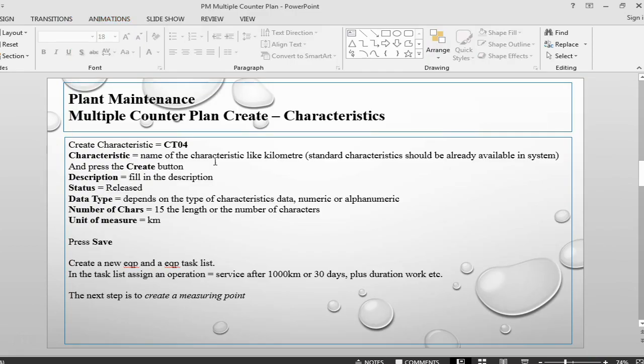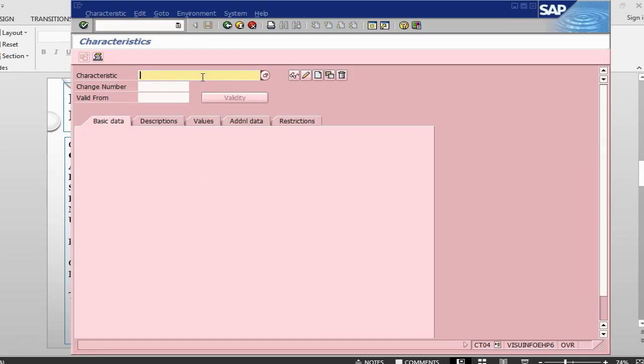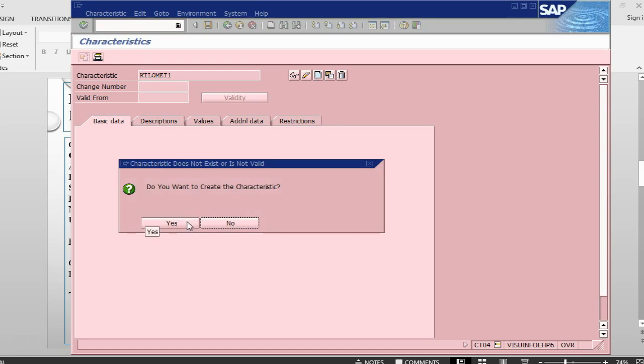Name the characteristic like kilometer 1, press enter. Basically what I should have done instead of enter was just click on this create icon. So I will just say yes.